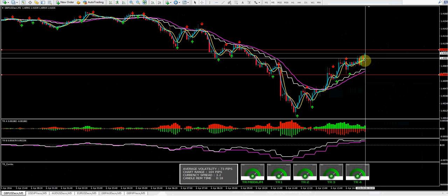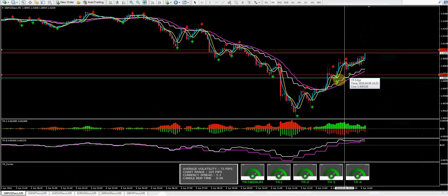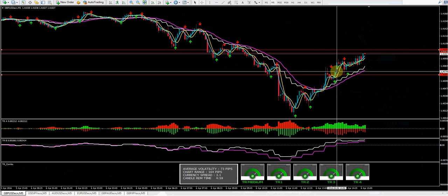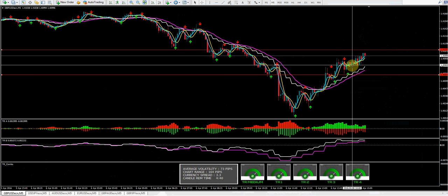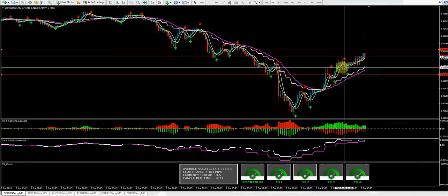So this was a bit of a dangerous trade due to the news that's coming out today. It does tend to give us a lot of random spiky bars. But as you guys saw, the trade actually worked out quite nicely. Let's see here. I'm trying to remember which bar I actually entered on. I'm not sure which bar it was, but anyway, you guys can definitely go back, watch the beginning of this video to see which one it was. I'm not sure if it really went against us too much. I think this bar was the only bar that really went against us at all. Everything else we were pretty much in profit. This bar went up, got us back into profit, I believe. So yeah, we must have got in on this bar.